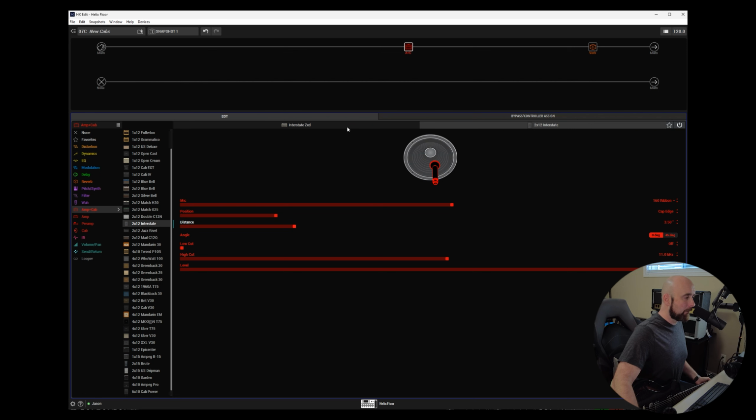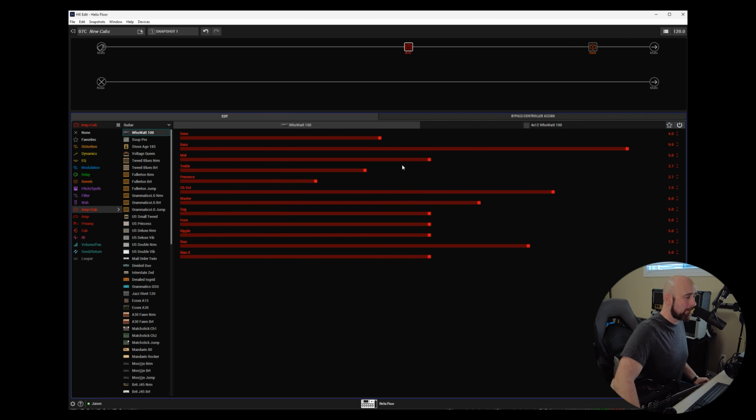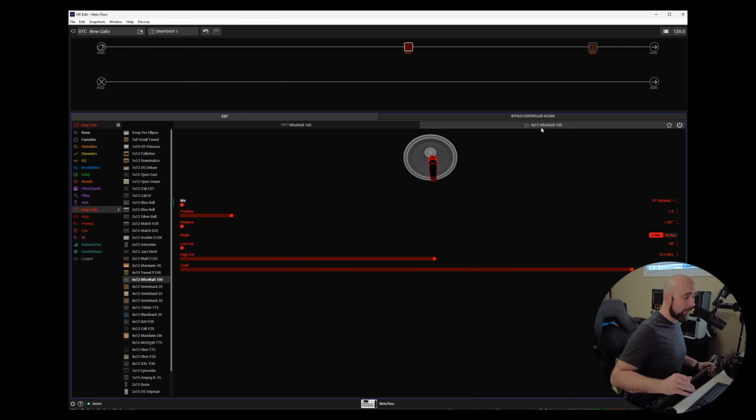So nice to have the proper cab along with some of these amps now. Here's one that a lot of folks are probably going to be very happy with, this 412 WhoWatt 100. Now this has the 57 dynamic on, not my first choice almost ever. I know it's a classic mic. It's just not my favorite. In this particular case, it sounds really nice.